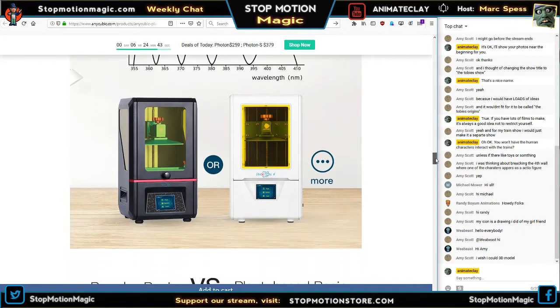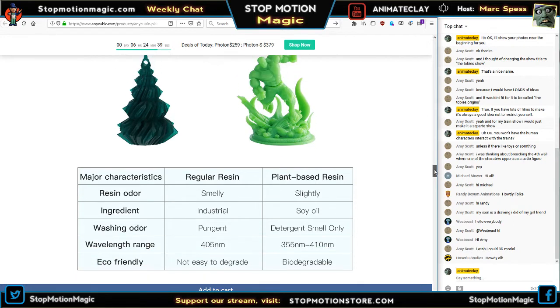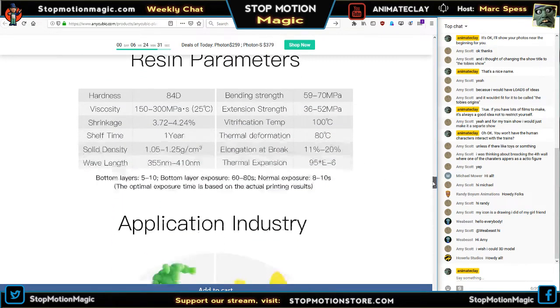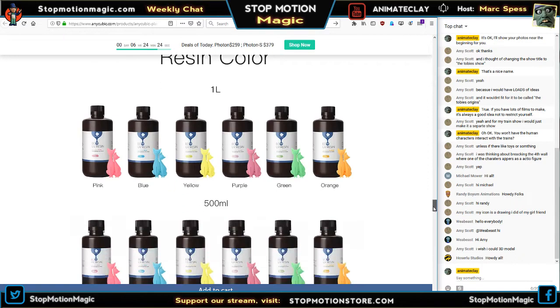But still, is it toxic? So we scroll down, and they kind of do a comparison. They do show some photos of the results, which are actually really good. And people that have been testing it on YouTube show that it's a great resin. It captures details and whatnot really, really well.